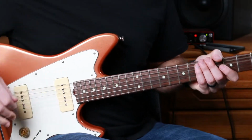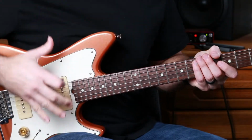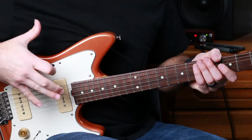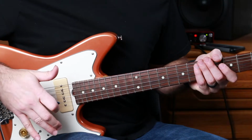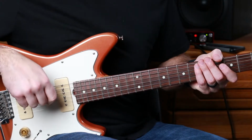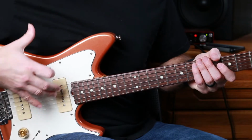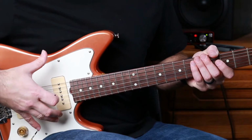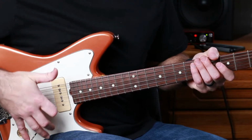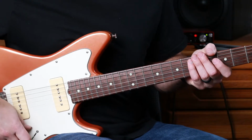So let's break this down. Keep in mind, like I said in the intro, this is the beginner guitar version of this. So if you're looking for the breakdown of the solos and all the licks in between, this video is not what you want, and hit next. All right, so this is for beginners that are trying to play some Van Halen, have a good time doing it, and not have to be bogged down with having to learn insanely hard riffs and stuff like that. So this is just for those trying to have fun playing this stuff. All right, so check it out.